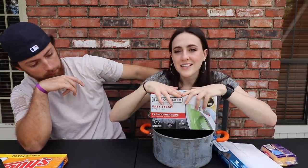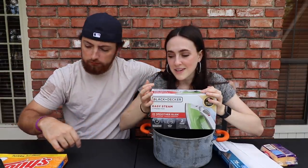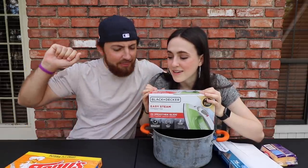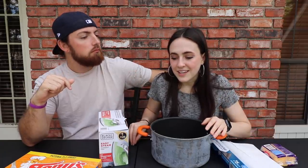But what are we doing, babe? We are going to be using this iron to cook a flipping pizza. A frozen pizza, to be exact. A $2.50 frozen pizza, to be exact. The best. We are going to use this pot not to help us cook, but just to help us rest the ironing board, because our table is plastic, so that wouldn't work out well. No, we would burn the table and then burn the house down and then burn the neighborhood down and then burn the United States of America down.